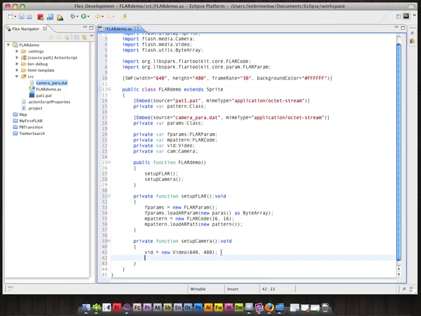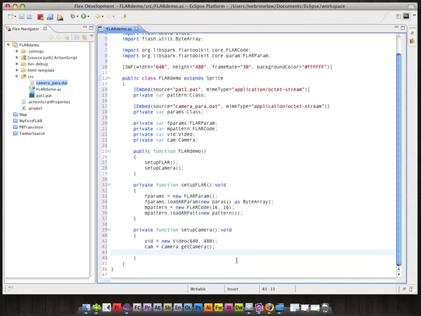Now let's set up the cam. So cam is equal to new camera. And actually, no, it's not new camera. We want to use the static camera.getCamera method, and we can just leave it empty like that. That should work on most systems. Okay, now what we need to do is set the mode of that camera.